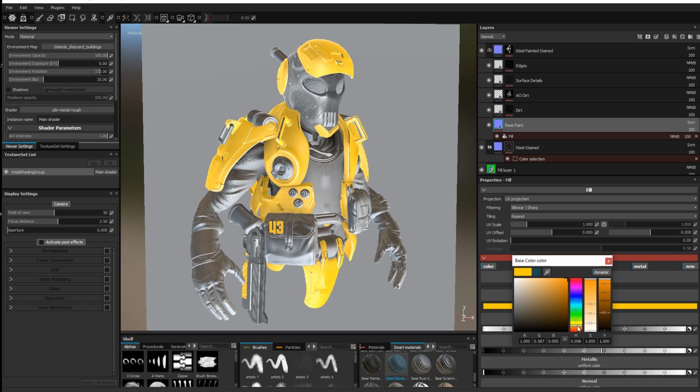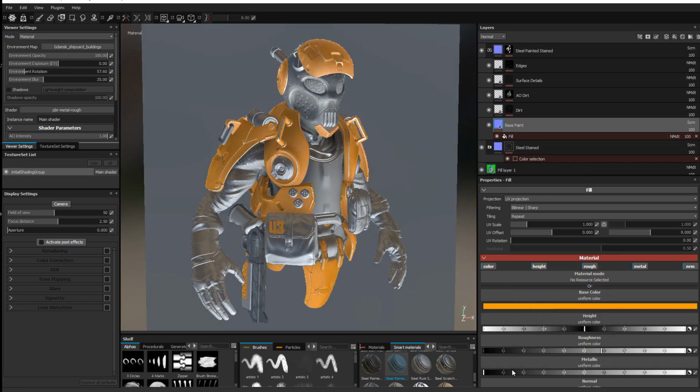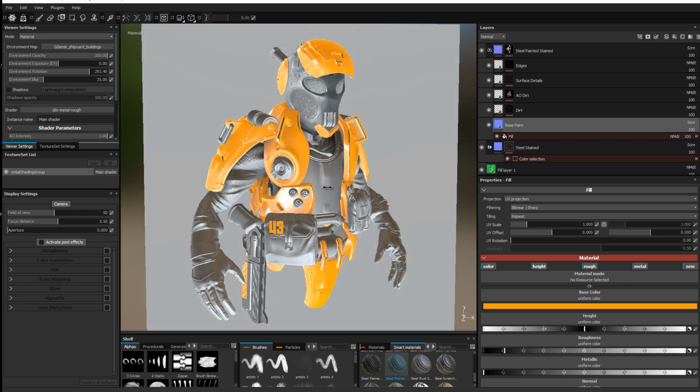Red, no. Yes, this one I like. And maybe if my base paint was somehow, no, we don't want it metallic, but we want it less. No, it's nice, and maybe a little bit too shiny, just a tad too shiny.